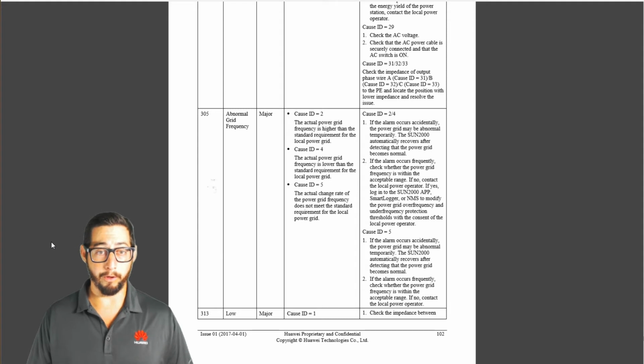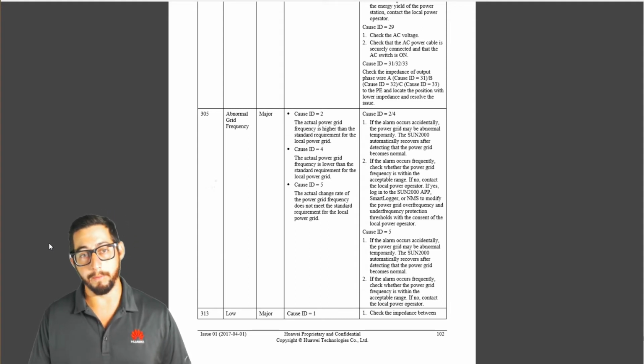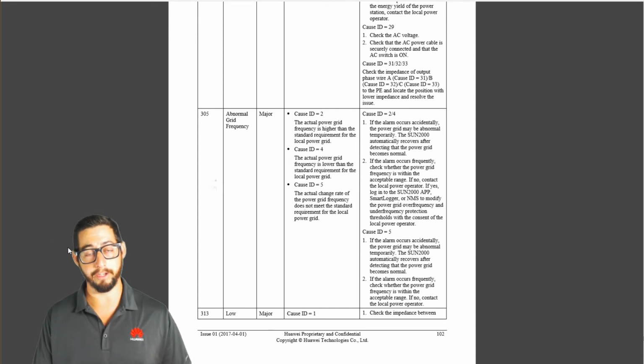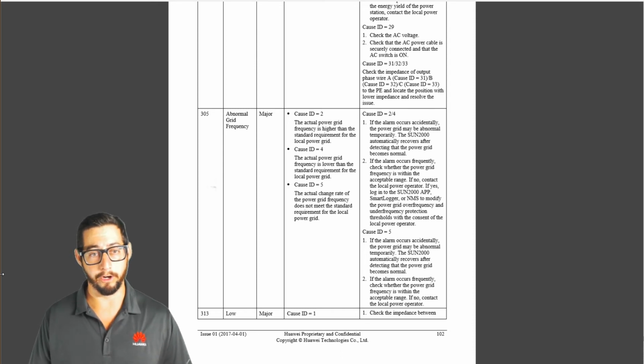And then if you run into a fault where you can't solve it on your own, the AC breaker's turned on but you don't have grid voltage there, there's no AC power, you can go ahead and give us a call. Send us your fault log. If you want to be preemptive, you can download that fault log like I showed you in a different video. Once you have that fault log, you can just send it off to us. We'll be able to troubleshoot it further and give you further steps to resolve your issue, or if it's not resolvable, we'll send you an RMA.